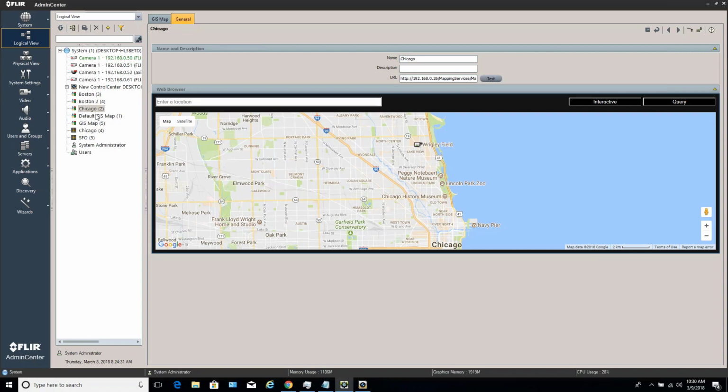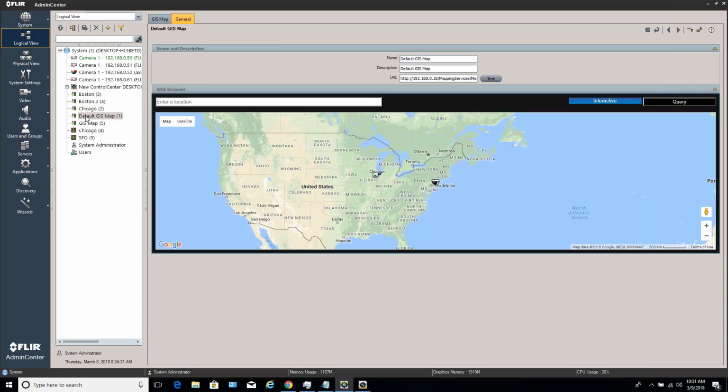So, I've got another one here as well. I wanted to point out that that eye altitude really comes into play because I have this camera in Chicago at Wrigley Field. If I go to my default map, you can see that I actually have two cameras on this map. The reason for that is this started out as a New York City map, where that's the default longitude and latitude that you start with once you have your interactive map set up and licensed in Latitude. And so I placed the camera. This camera is actually in Times Square, and this one is in Chicago.